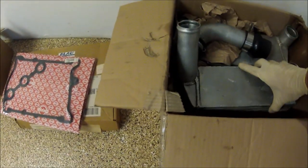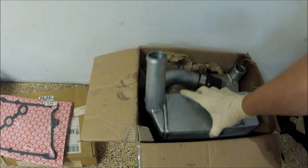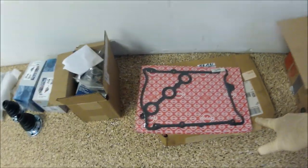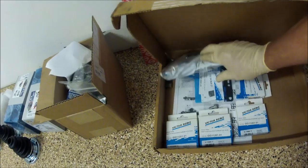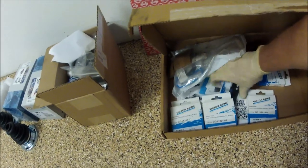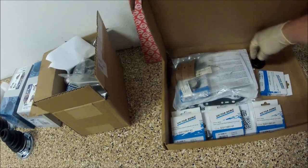All right, guys, a few things I'm going to be installing. He picked up some ER intercoolers. He even found the shrouds. Valve cover gaskets. The cam seals, to an extent. I will do a bunch of this stuff. I will not do the ones that are in front of the timing belt.